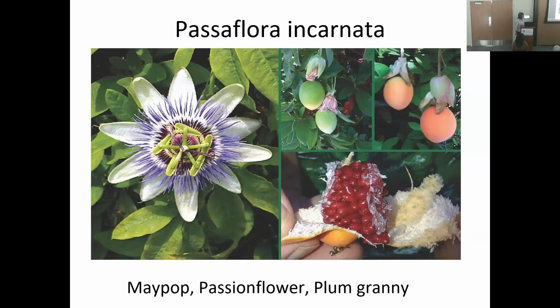Here's another one I added. This is passion flower. I have a friend who has a farm called Plum Granny, and she named it after this plant. Not many people call it that, but that's what she called it, so I'm honoring Cheryl with it there. But Passiflora incarnata, it got its name because back in the 1500s, some Catholic priest used the flower as a teaching tool about the crucifixion. Those are the fruit over there on the right, and that's the innards that are sweet.